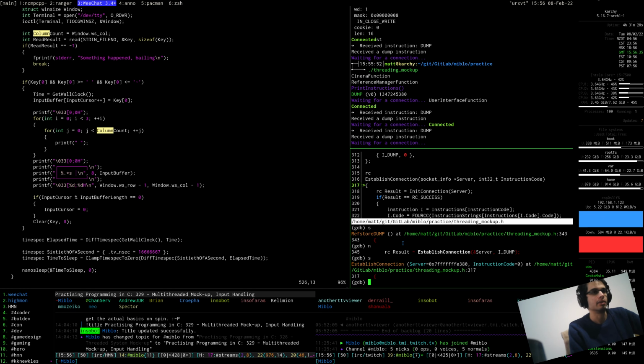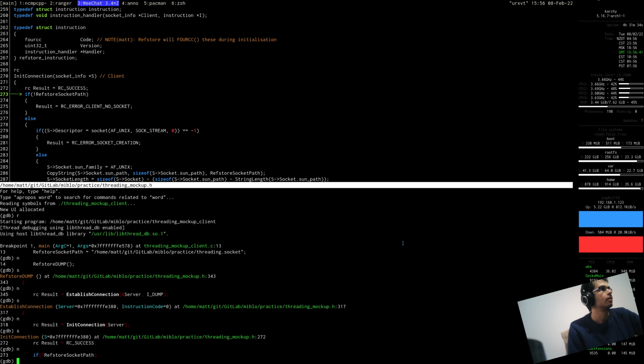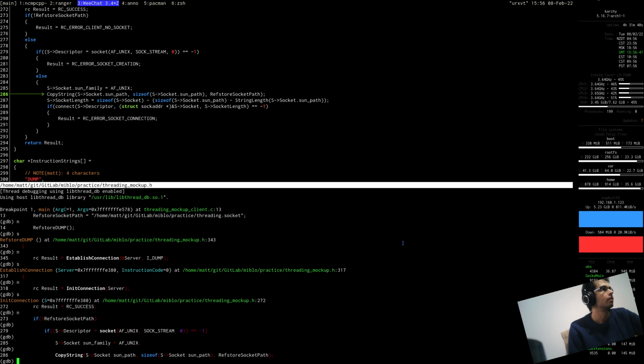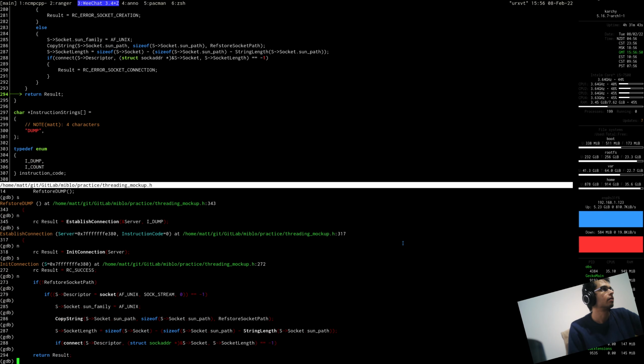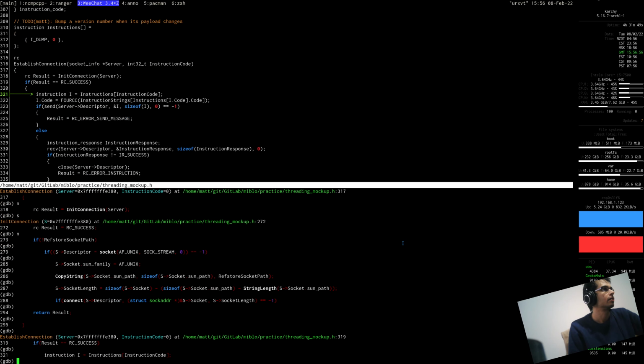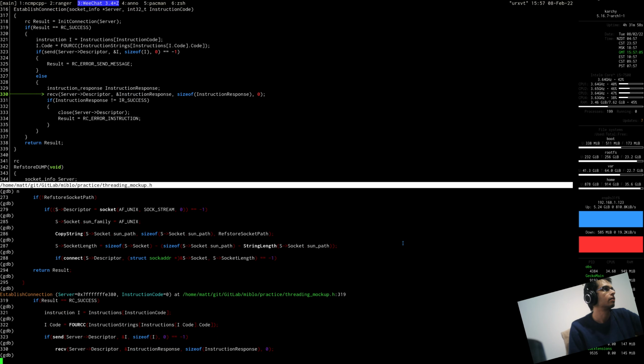Just make the thing a bit bigger just for the moment. Okay, so we managed to initialize the connection at least. Are we getting stuck on the receive?